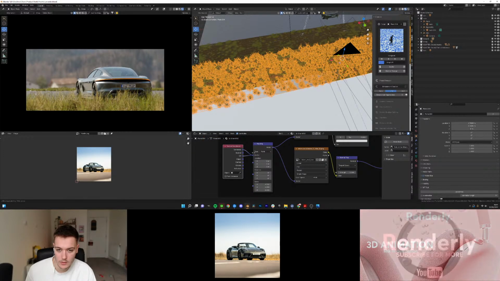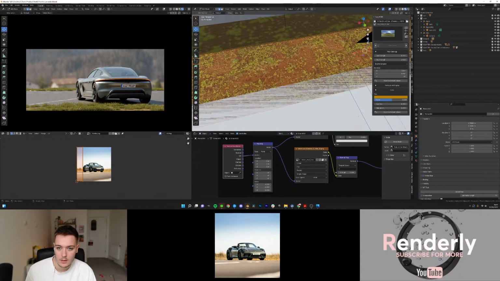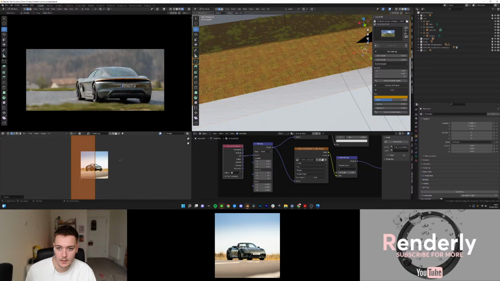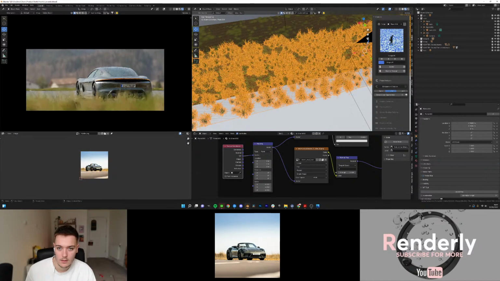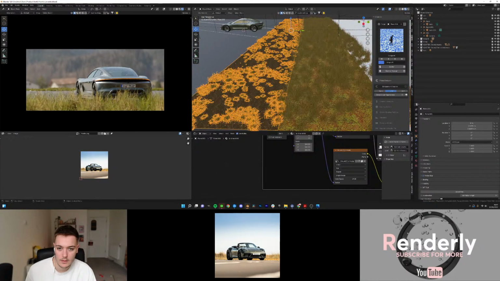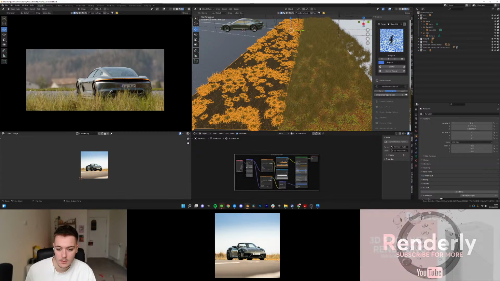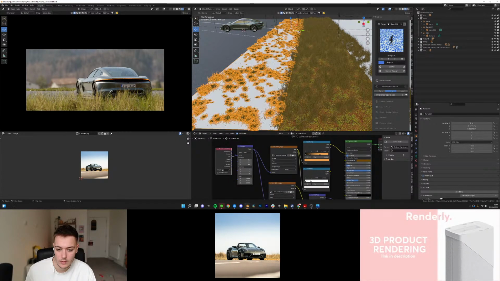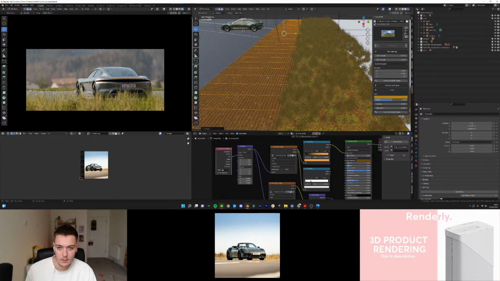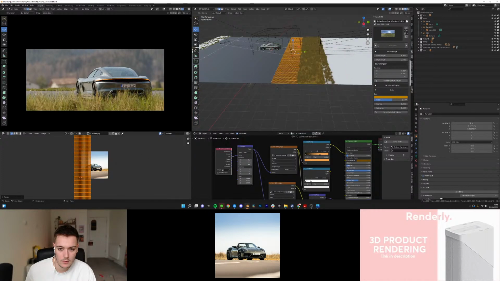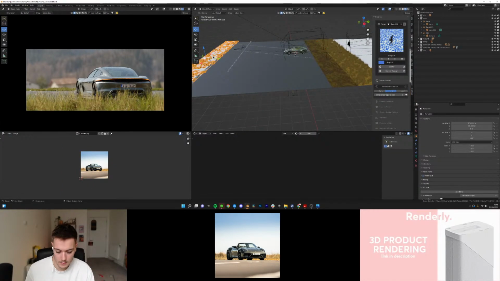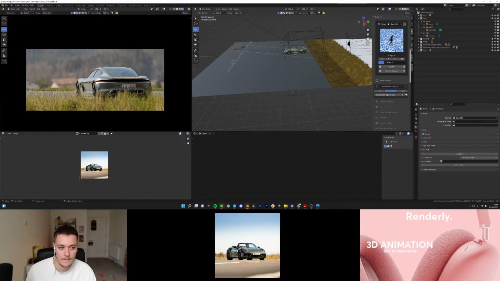Ground texture, we change it to UV. We scale it up like this. Same with this one. Ground texture, we'll change it to UV. UV unwrap and scale it up like that. And for this, you can delete it.